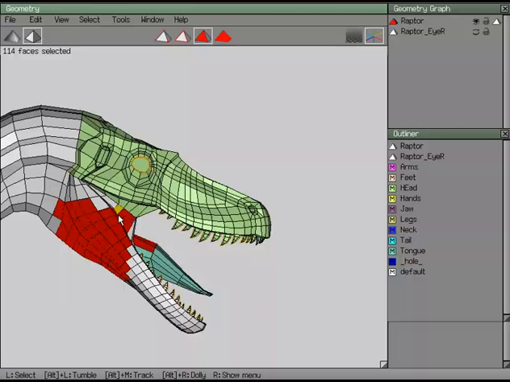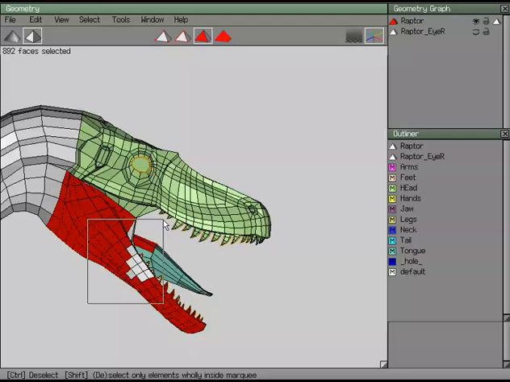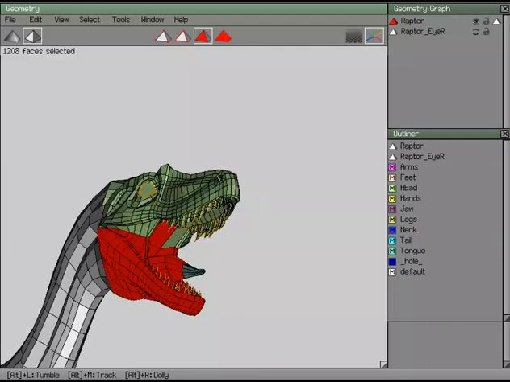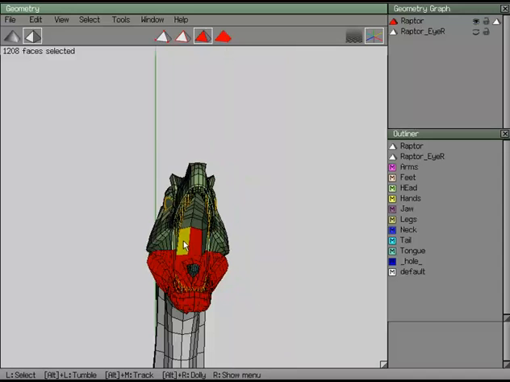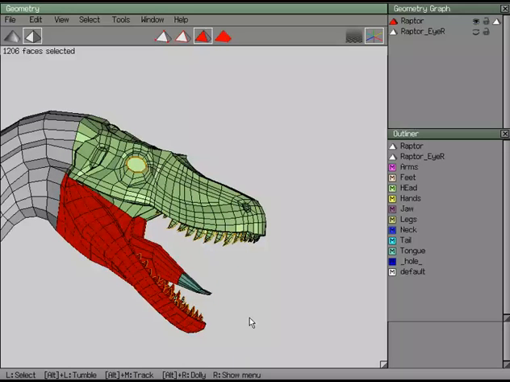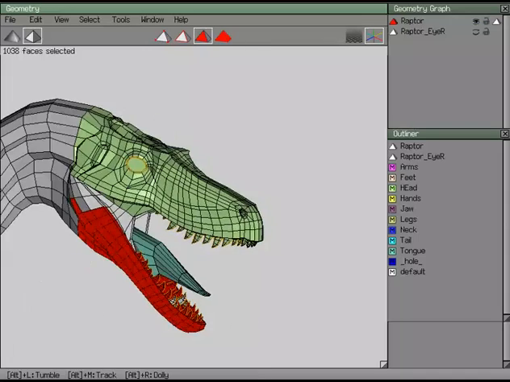This is the hardest part of setting the whole character up, is just the face, because the face has so many features in it that need to get excluded, like the teeth. We'll select a fairly large portion of the tongue here, and tap the minus key to shrink that selection down.